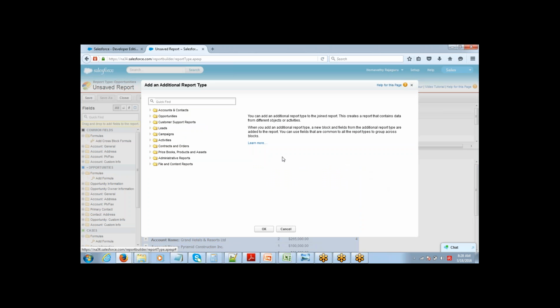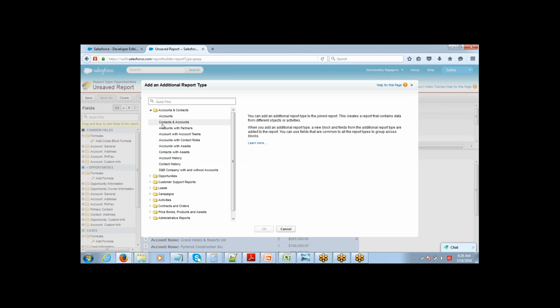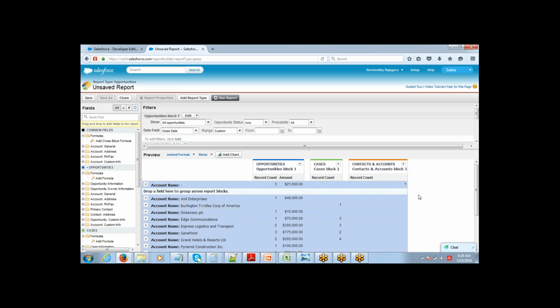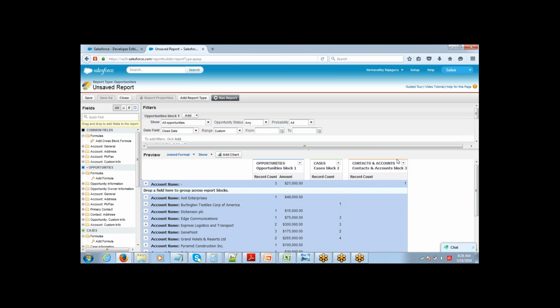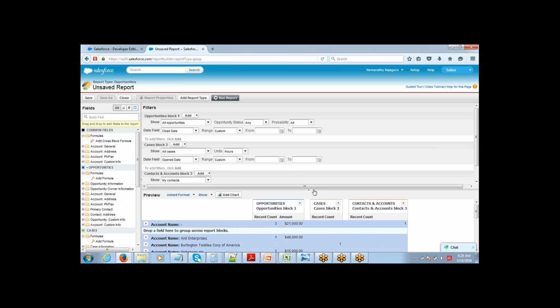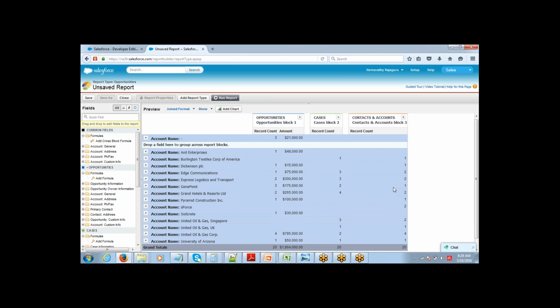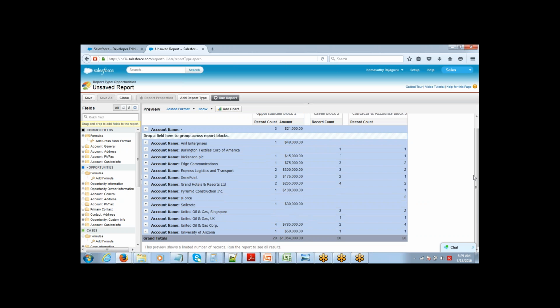Then add one more report type. So here is the report.